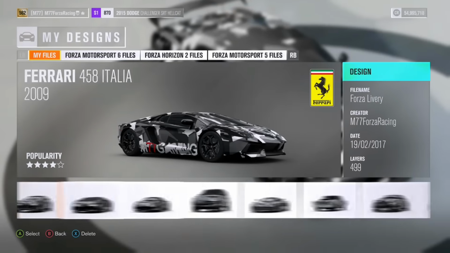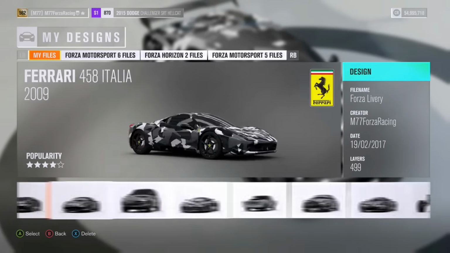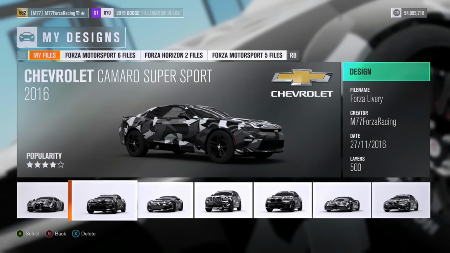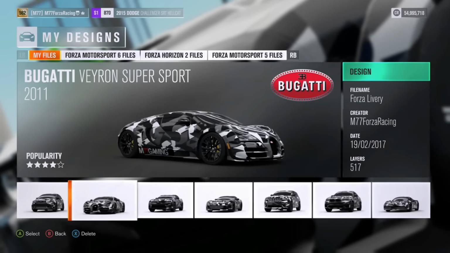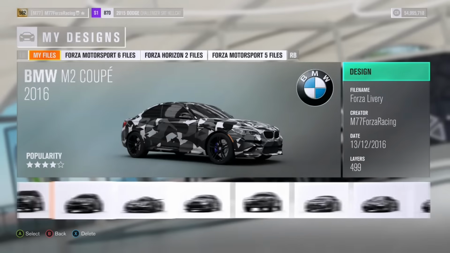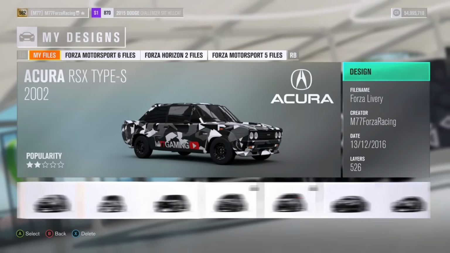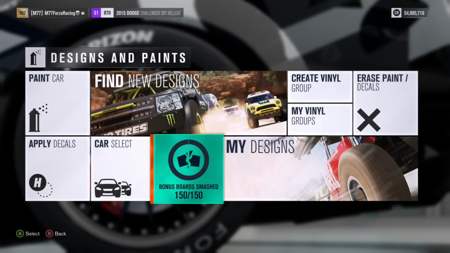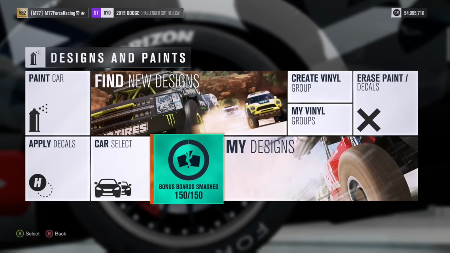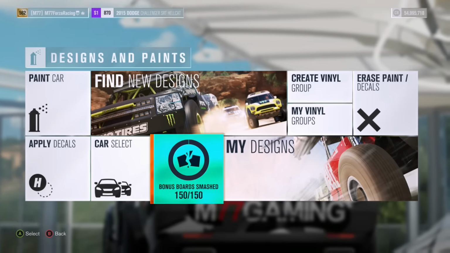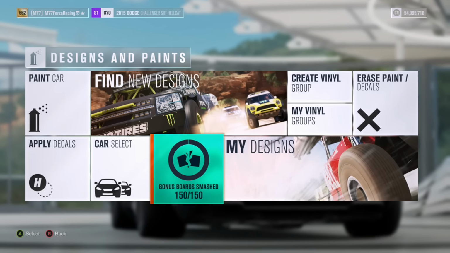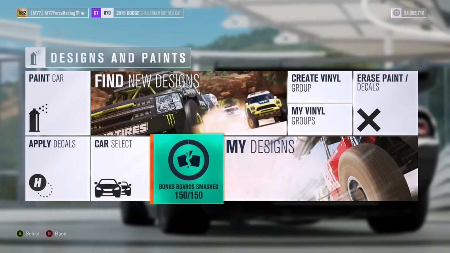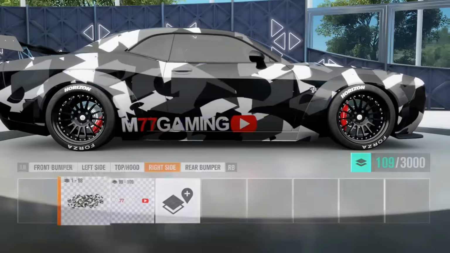But what you also want to do is keep unsharing and sharing every couple hours or day. Just share and unshare your design so it refreshes in the recommended list. But anyway, you want to make sure you do the very popular cars, and then if you want, you can throw in the non-popular cars as well, just to gain an extra 10 a day or whatever it is. So with that being said, we'll show you how to do it.